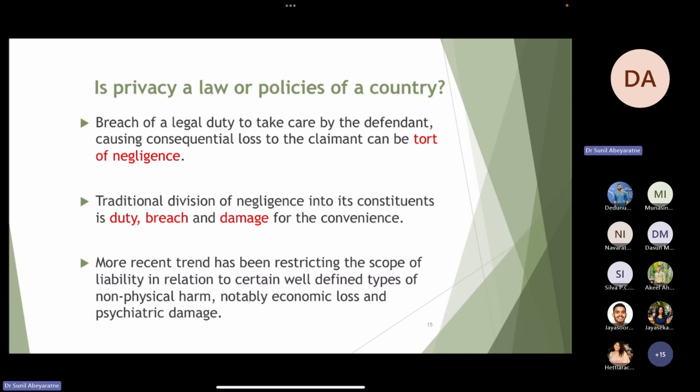What we do is convert this psychiatric or mental damage into physical damage. As a result of this, it causes physical damage to this extent, and then you can claim this amount as compensation for physical damage. So this is the situation at the moment in Sri Lanka. But anyway, we can see that our legal system is also undergoing modernization, modified with various provisions and judgments. In future, of course, we have to think about this matter very seriously, and sometimes we have to change our concepts as far as the development of the ICT sector is concerned.